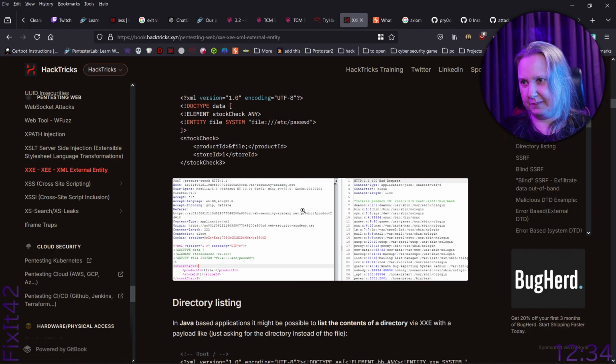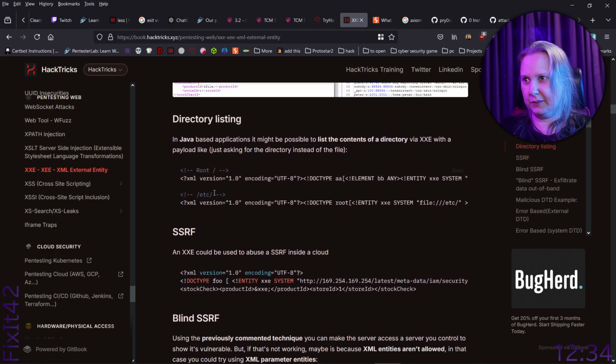We don't need that one. Directory listing. In a Java-based application, it might be possible to list the contents of a directory via XXE. That's cool. With a payload like just asking for the directory instead of the file. Yeah. So Java-based. DOCTYPE, ELEMENT, ENTITY xxe SYSTEM.